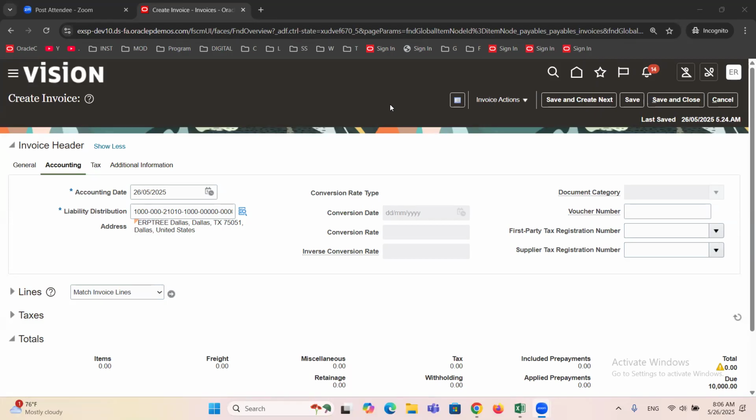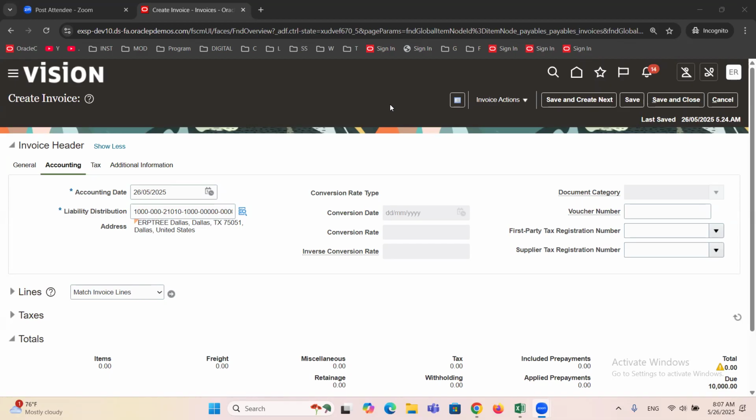Bills payable account is optional in the common options. That we should notice. So now we have provided the liability account in the common options since that is mandatory. At supplier site level, we didn't provide any liability account.